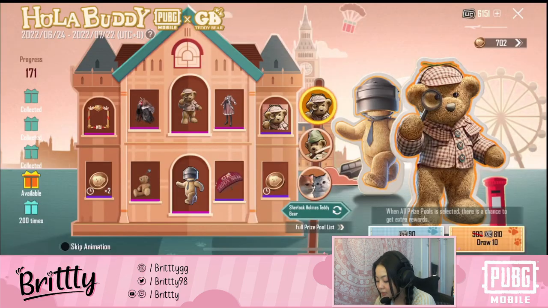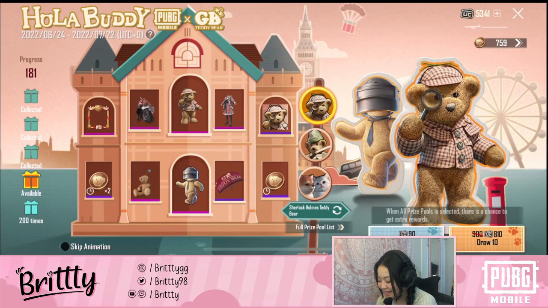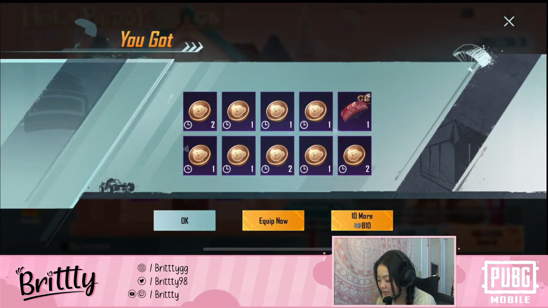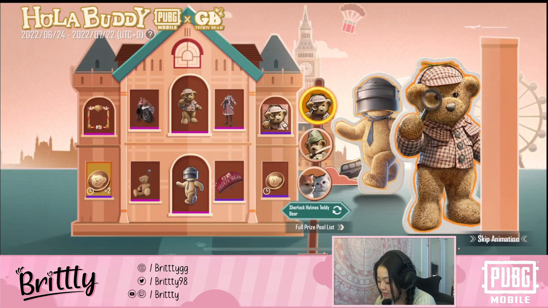Alright, let's keep going. Skip. Oh, my gosh. It keeps tricking me. The avatar, I keep thinking I got it. Alright, we have 5,000 EC, guys. Let's go. Skip. Oh, my gosh. Ready? Skip. 3,000. Ready? Skip. Or maybe let's play it out. We'll play it out, I guess.